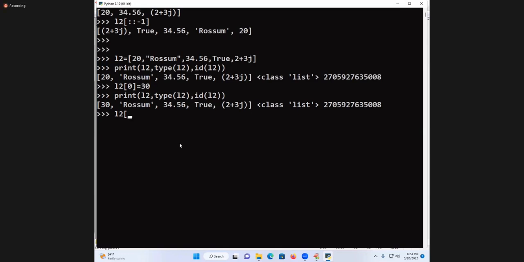L2 of 2 colon 4 means you are going to update the second value and the third value. It is equal to, now you write it: 44.55 and False. See, it is a single valued updation.